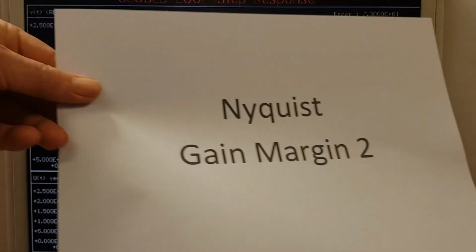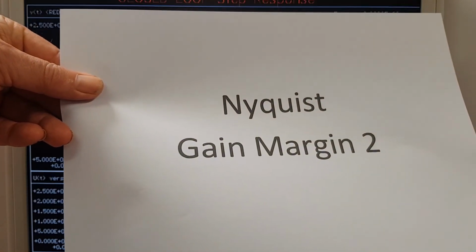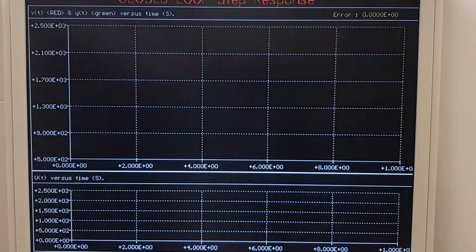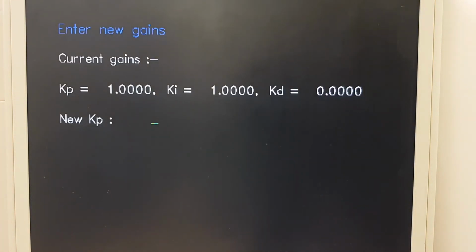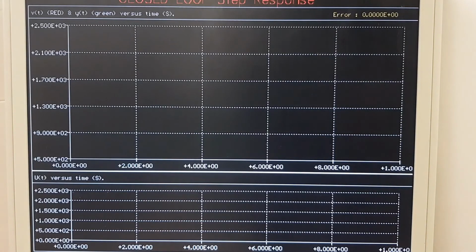So this one now is the Nyquist with a gain margin of 2, and to get that one I'm going to put in the gains. So it's 0.76 and 1.25. Now, and the 0 for this.